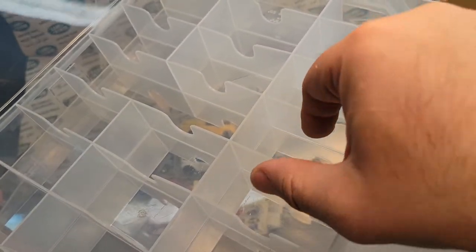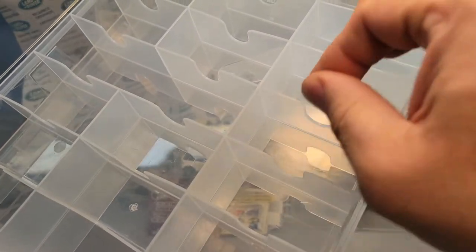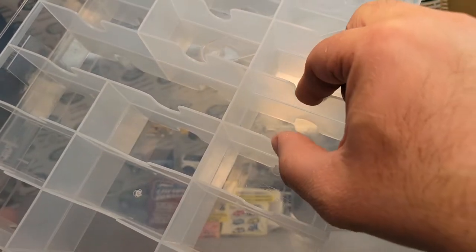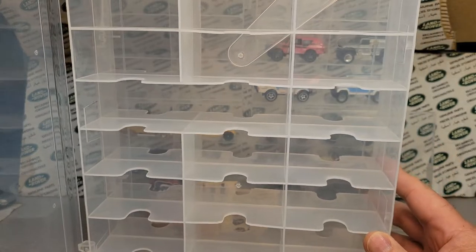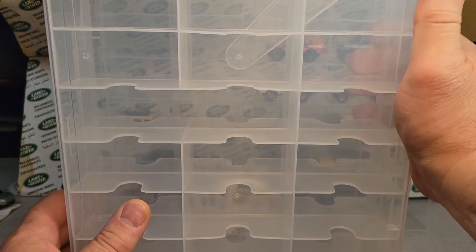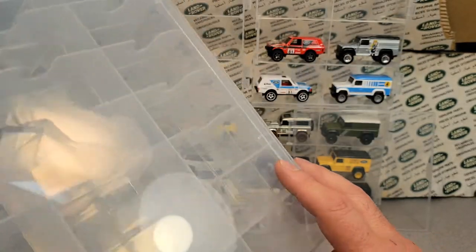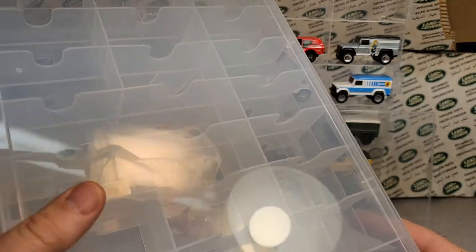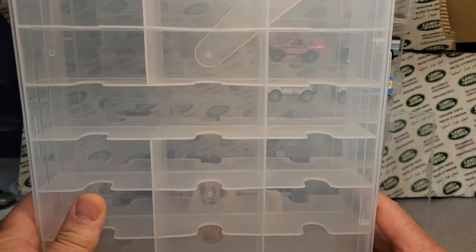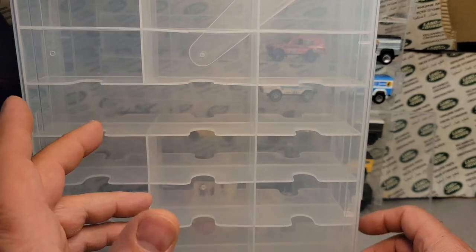It has a big door on it. These are double-sided, and you can see it has an indent here. The original design is so you could pick out your thread — a card with knitting thread — so you can grab them to the side and pull them out. They're very nice for storing. I have a whole shelf, probably over 12 of these. I only buy them when they're on sale — normally they're like $15 to $17, and I would buy them when they were 40 to 50% off.